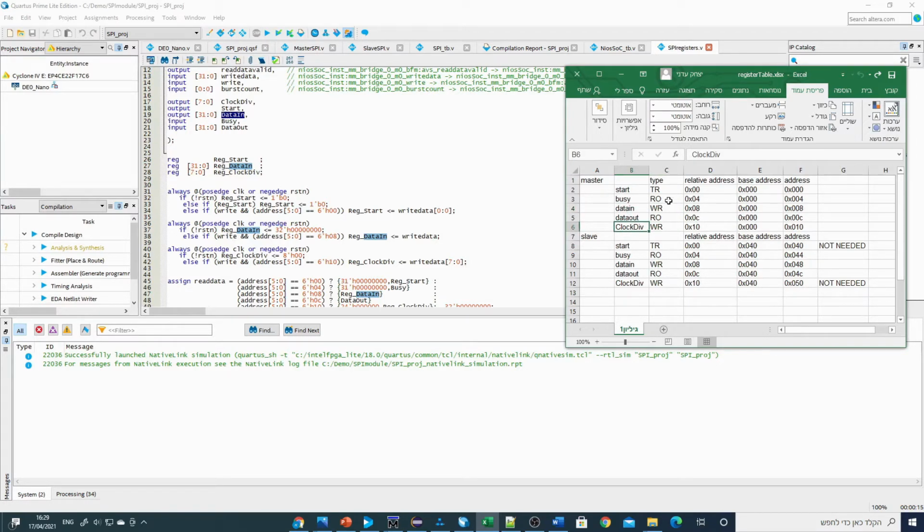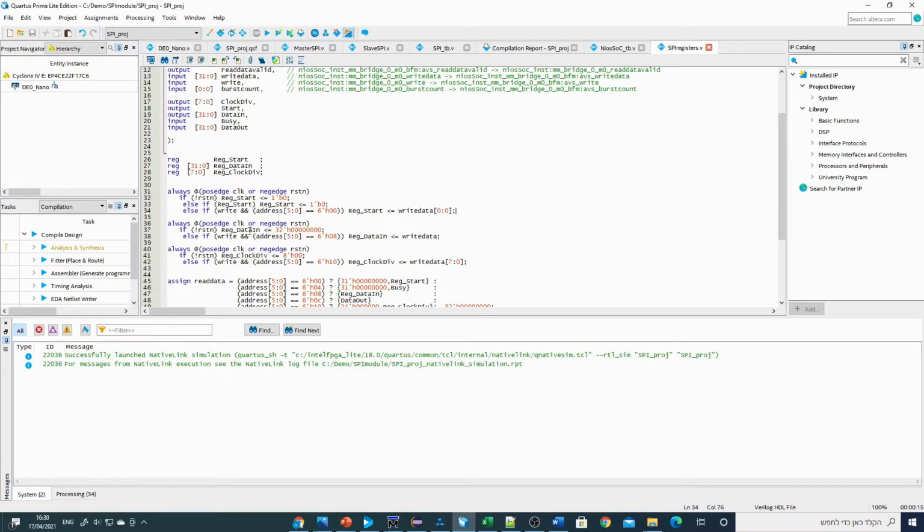We have a read-only type of register, which is the busy and the data out, which the SPI module generates and the CPU can read. And we have the trigger register, which by writing to it we generate one cycle of trigger which starts the transaction. So let's look at how they are written.